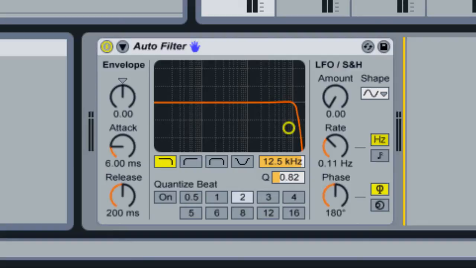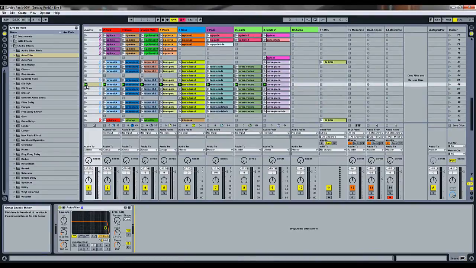So we'll first take a look at the low pass filter. So we'll start our audio, and we'll start taking a look at it. So I've got the auto filter on our drums. I've got them grouped up so that we can affect them all at the same time.